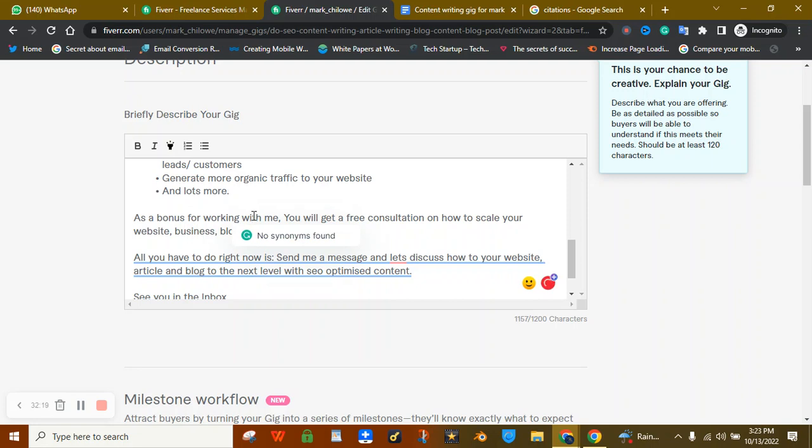So in this case, no freelancer usually does stuff like this. They just want the money. But me, I'm letting you know that as a bonus, if we work together, they're going to get a free consultation. And sincerely, after working, I will deliver. I will jump on a Zoom call. I will review your website and tell you the things that you can do to scale more. I posted something on my WhatsApp status yesterday, and I shared with my guys that I don't mind giving the framework out for free. Then you pay me to help you set up the framework. Do you get the point now?